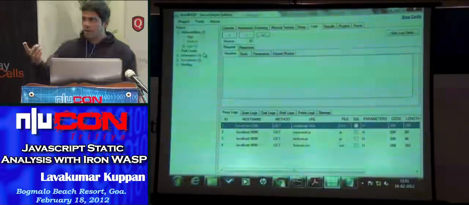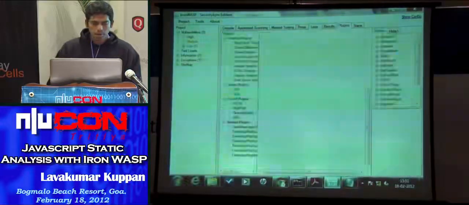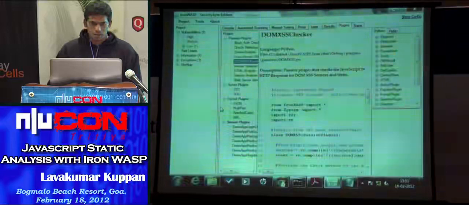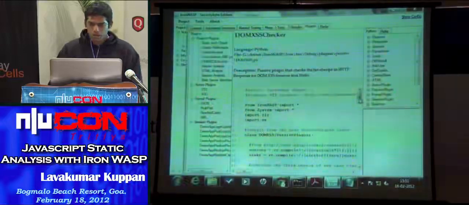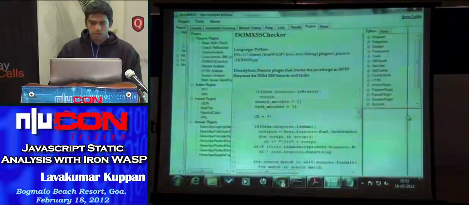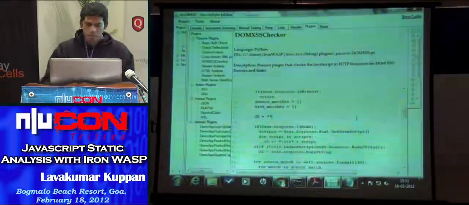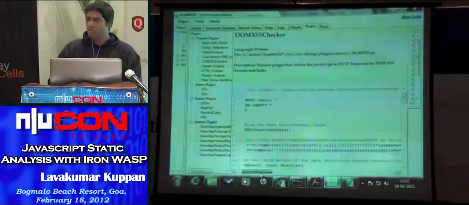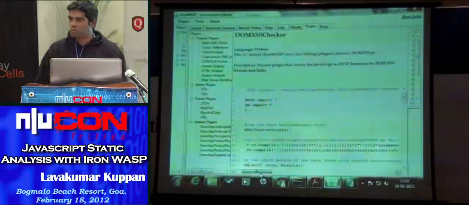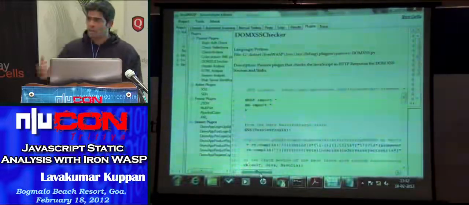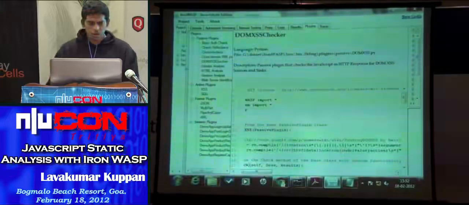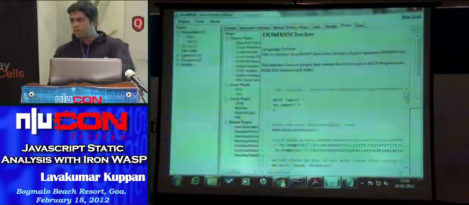Okay, what will usually happen, to answer your question, is I've got a plugin called the DOM XSS scanner. This is a Python plugin, which uses regular expressions written by Mario. They are available on the DOM XSS wiki. So I've taken this regex, and on every file which passes through the browser, through the proxy, this regex is run, and it would show up in the test leads section.